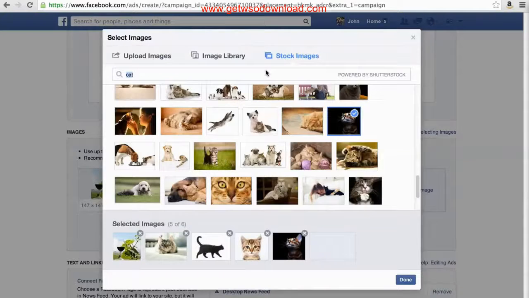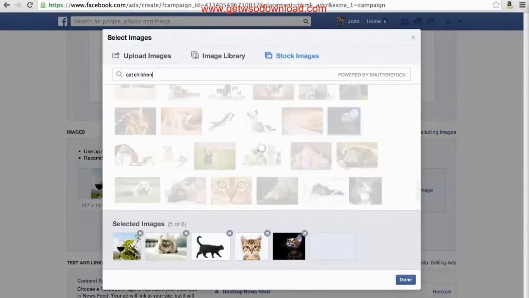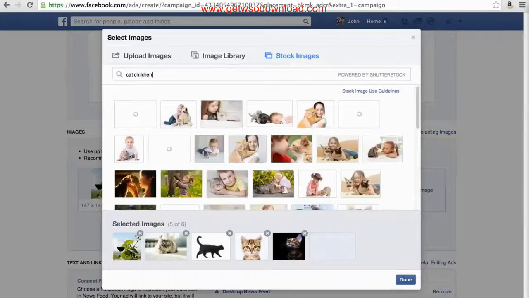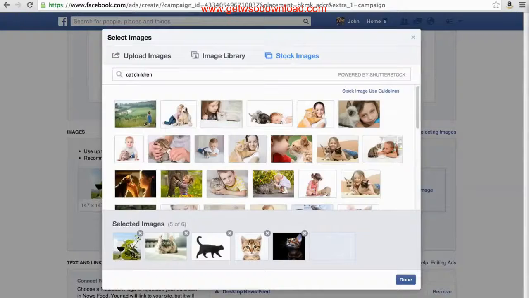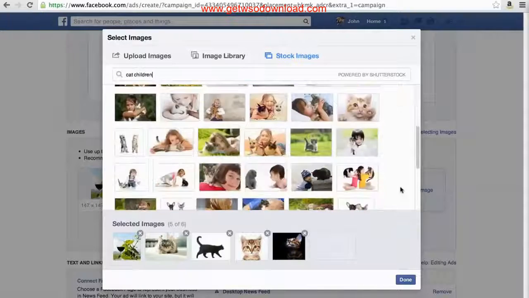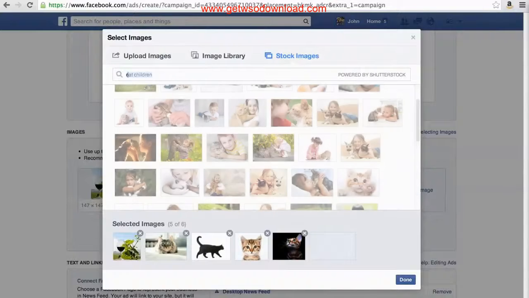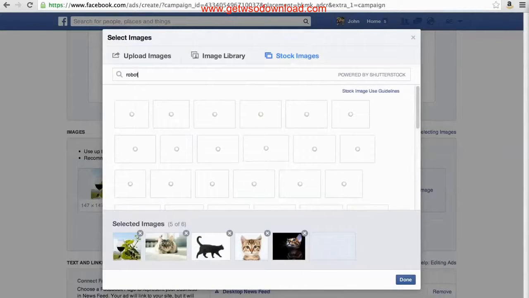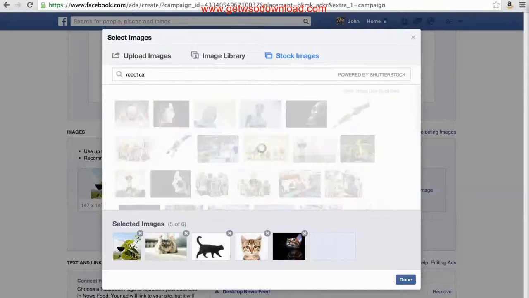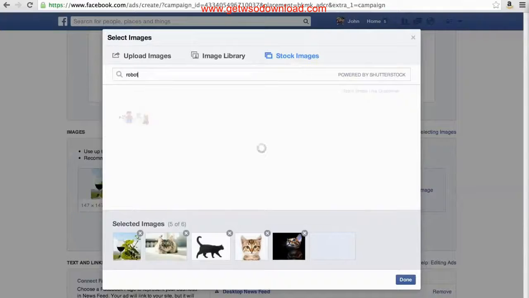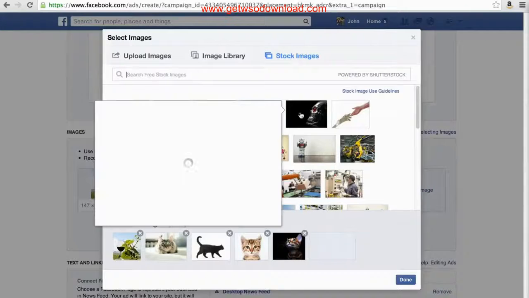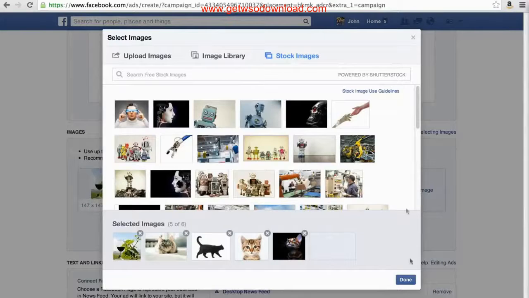I mean, maybe you want cat and children at the same time. Here's a close up. They are looking sideways, but he's got a red on his shirt. So just play around. The neat thing about having all these stock images available for your advertising is that you've got unlimited choices. I mean, you could go anything. You could go crazy, like a robot cat, if that's available. Whatever you want to try. Maybe crazy robot images. So anyway, totally available for you there.